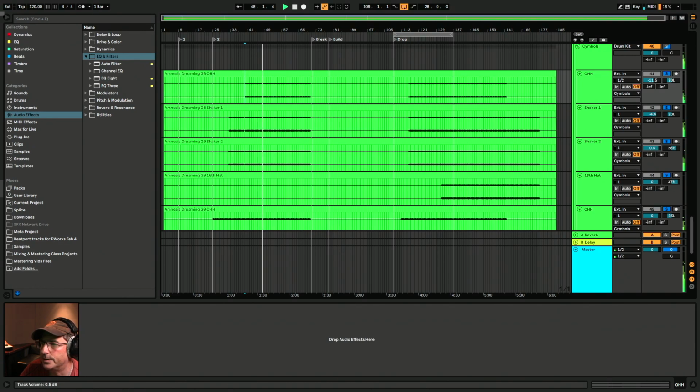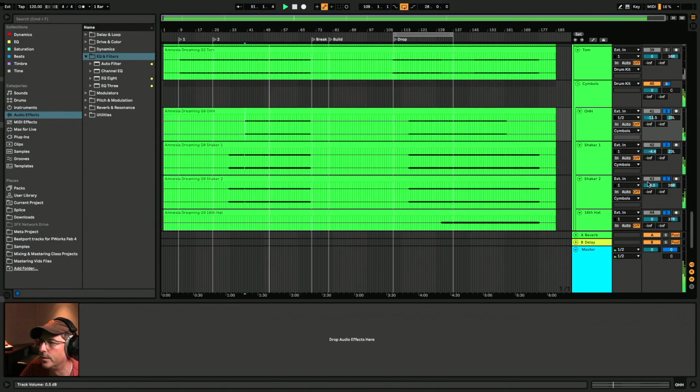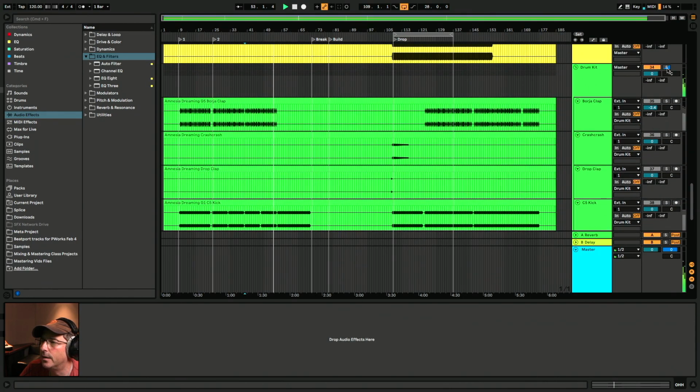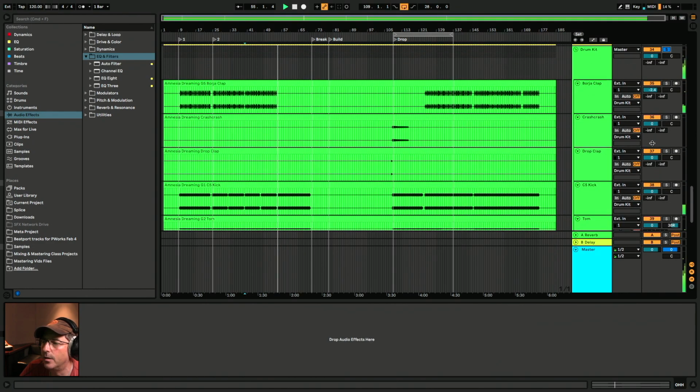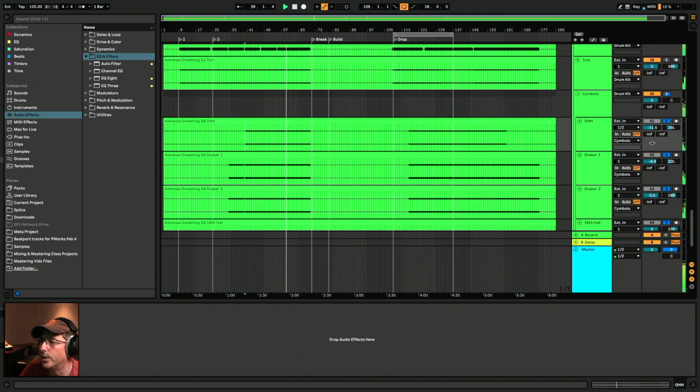There we go. Bring that shaker up just a little bit. Yeah, and again, this can be very subjective to personal taste, how you want your drums to sound, and there's not a way it has to be, other than making sure that it's balanced and pleasing to listen to for your listener, and that's the key here, and giving it the energy that you want to get out of it.